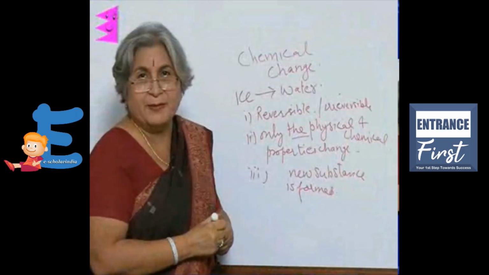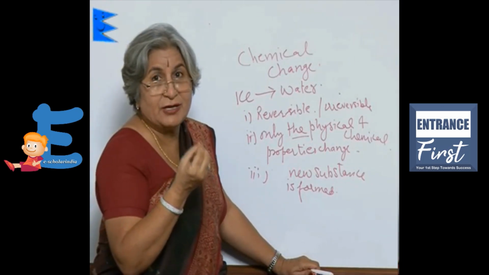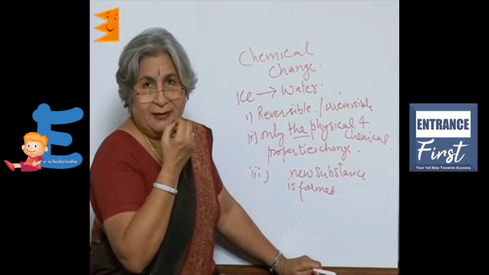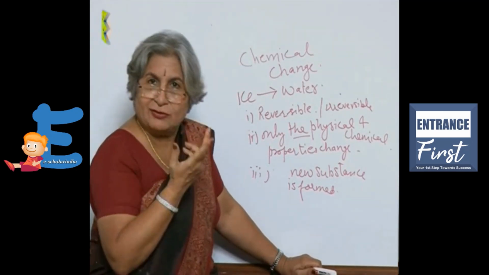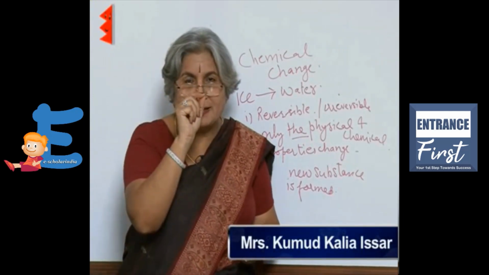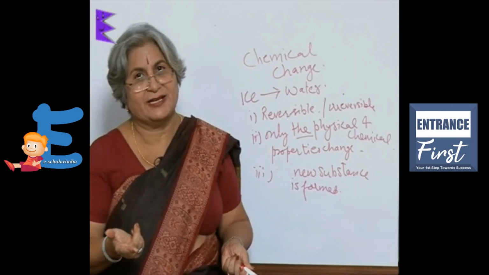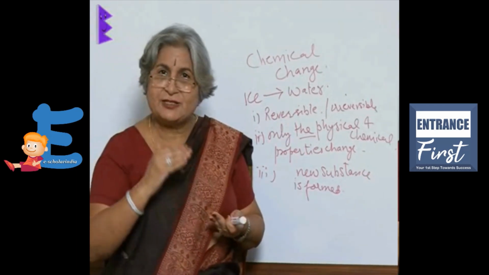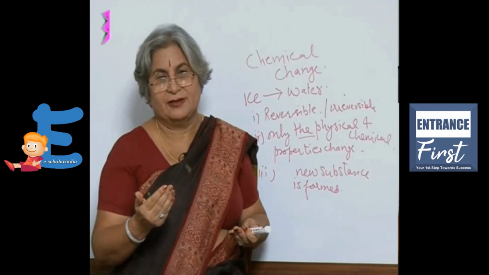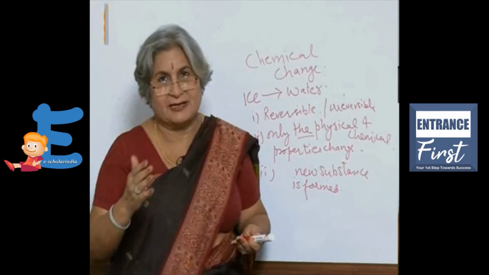Now, what does a candle do? When we burn the candle, which change is it? Both, physical as well as chemical. Because the burning part is the chemical change, and the melting of wax is the physical change. When milk changes to curd or when food is cooked, it's a chemical change. When ice changes to water or water to vapor, like in the water cycle, it is a physical change.